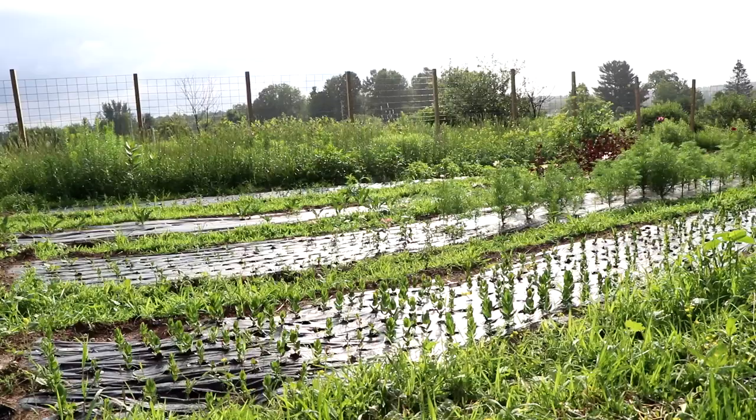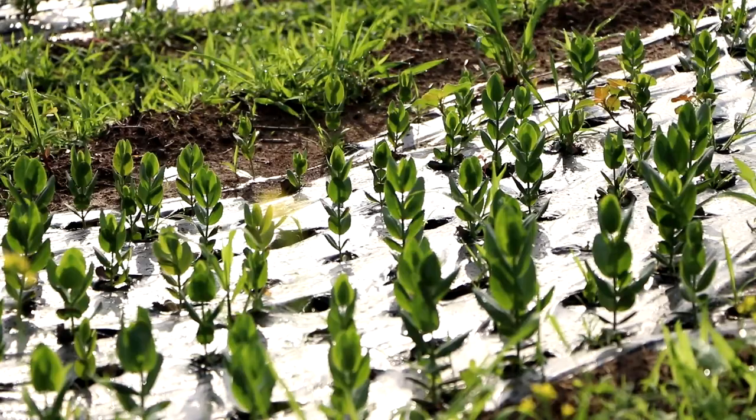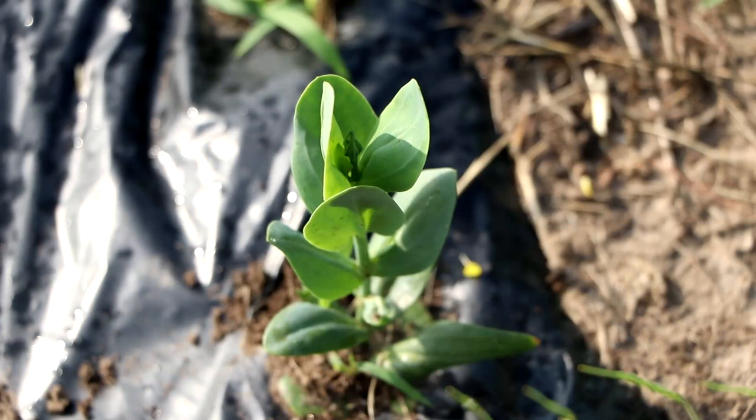This is the other side of the deer fence. We're going to be hopping back and forth, but I wanted to show you guys the Lisianthus. So I'll zoom in here. Here is some of my Lisianthus. It's starting to bud up. I would say it's between 4 and 7 or 8 inches tall. If you kind of separate the leaves, you can see little tiny baby buds in there.